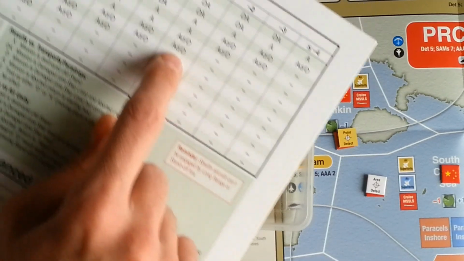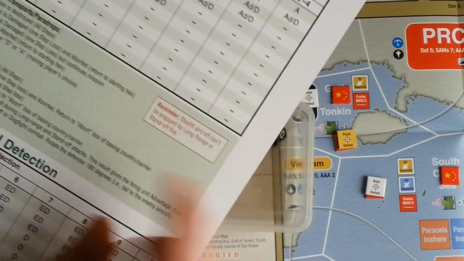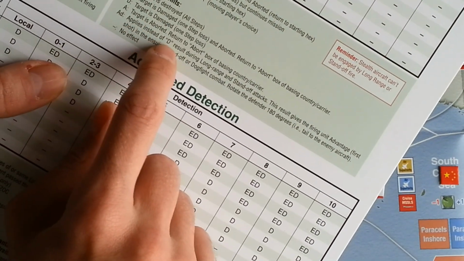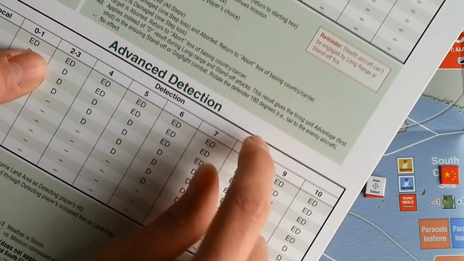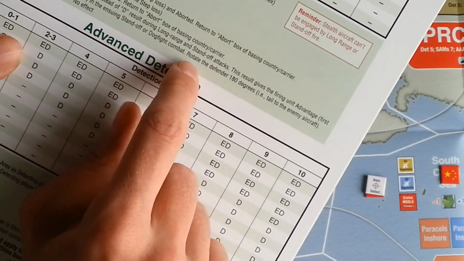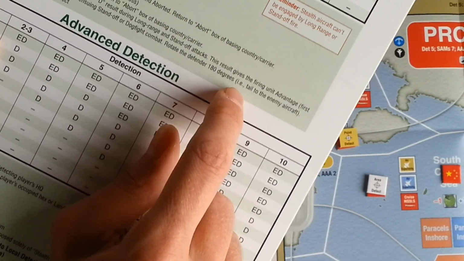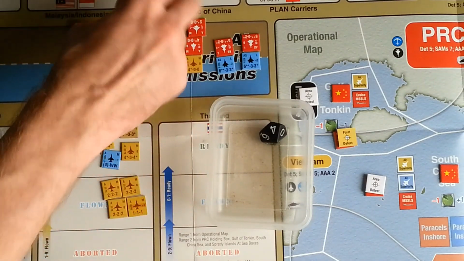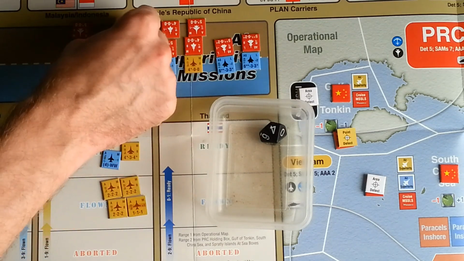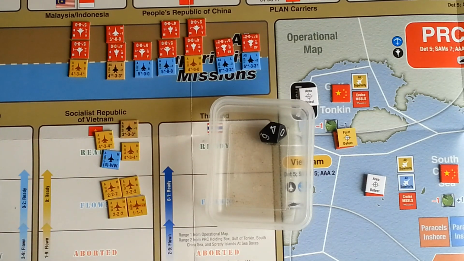And this is a result that we have to read according to the table differently for different steps. AD applies instead of the D result during long range and standoff attacks. The result gives the firing unit the advantage of first shot in the ensuing standoff or dogfight combat. Rotate the defender 180 degrees, tail to the enemy aircraft. So we have to place this unit just like that. And now when we are fighting against him, we will have an advantage. This is good. But well, it could be better. We could damage him, abort him, destroy him. But even so, it is not bad.